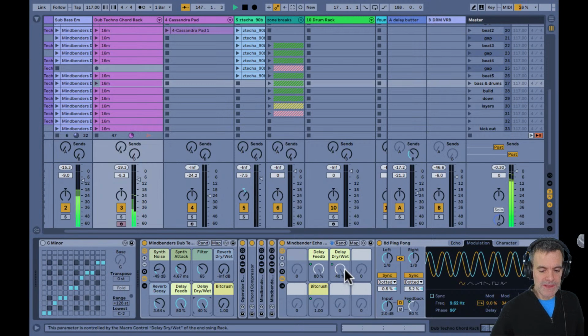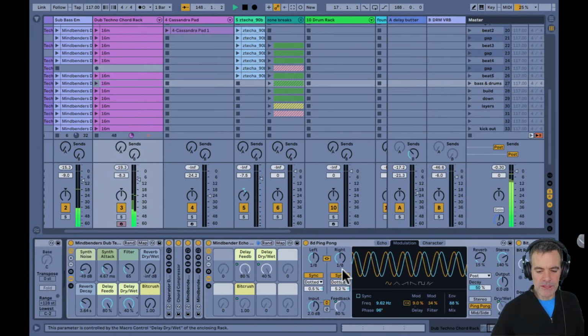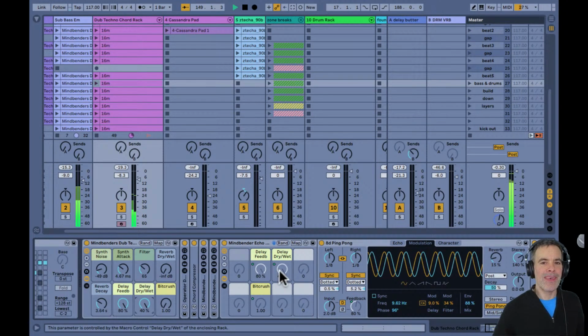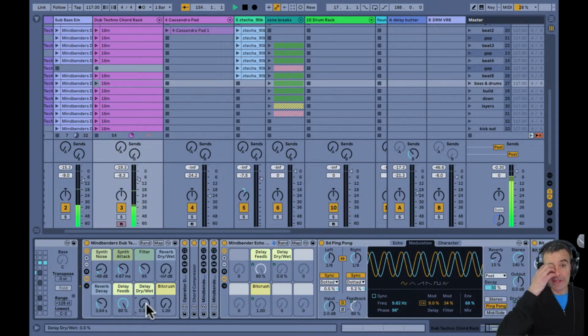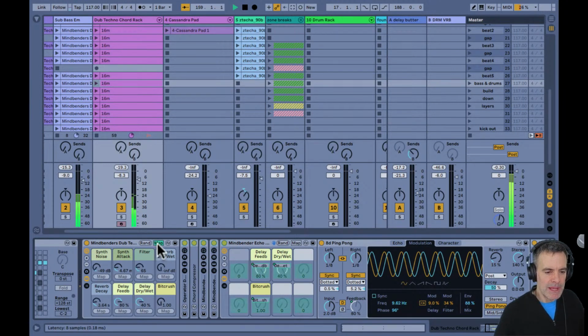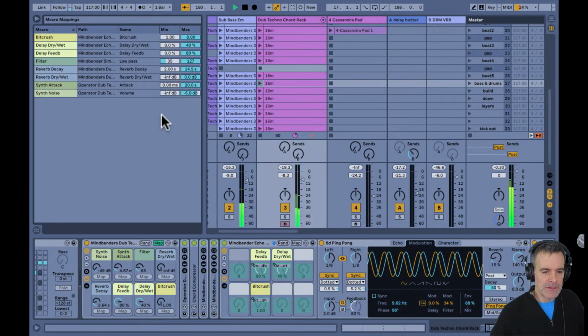First of all, notice that the delay dry wet only goes up to 40%. That avoids the problem of messing up your original dry synth, because when it goes up to 100%, you can lose the actual first hit, and you only hear the echoes afterwards, which can make it feel like your timing is off or something. So generally, for an inline effect with a delay, 50% is like the wettest you should make it. Let's set that up to 50%.